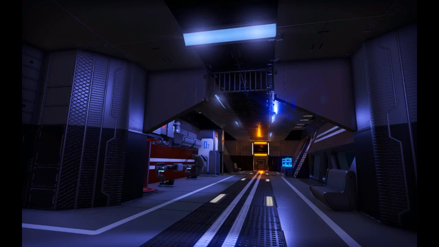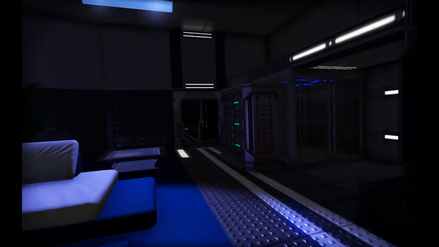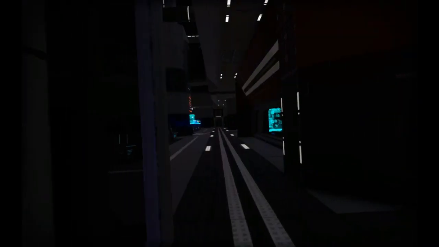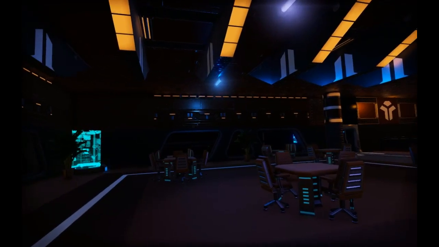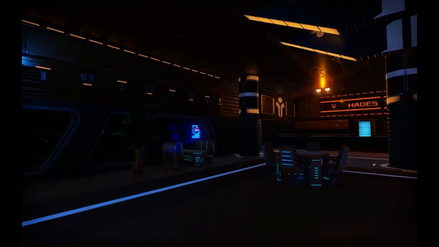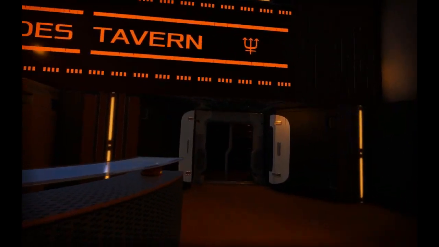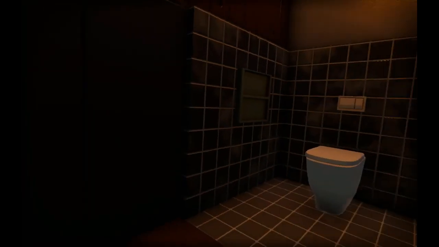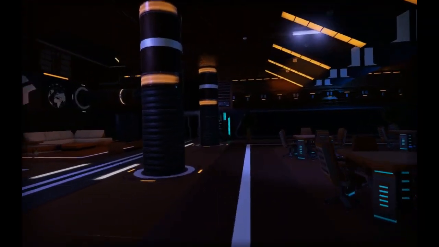So after seeing the bridge, I can show you the crew area, which is over here. You have a very nice room with nice exterior windows. It's very nice. And over here the crew lounge, very well lit, very nice indeed. Hades cavern, very nice. Of course you need to have some toilets. That's really nice.